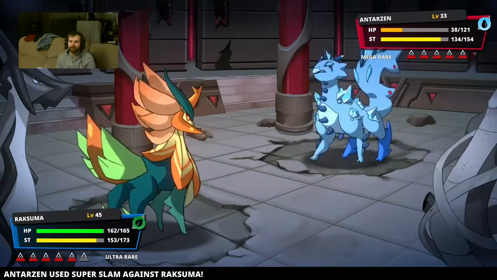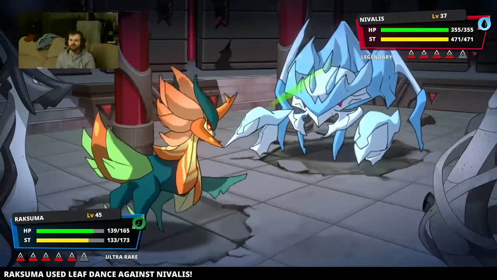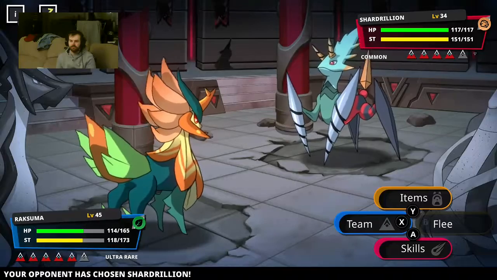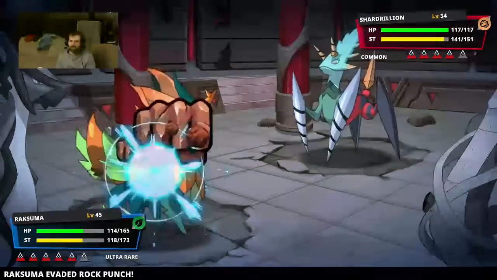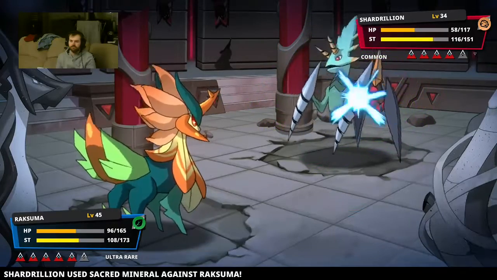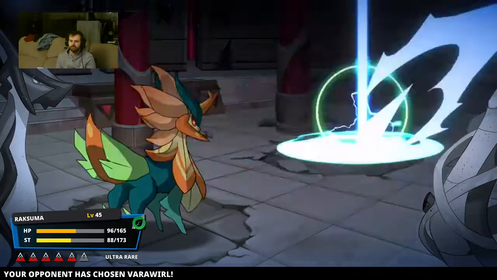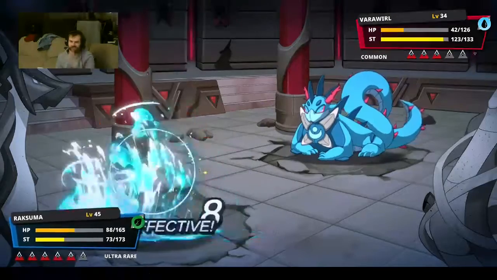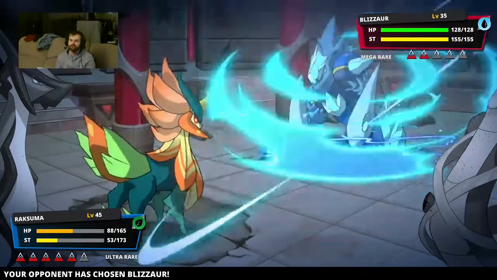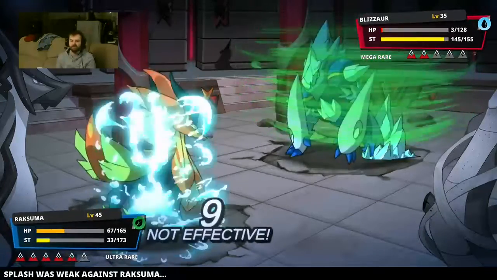Oh, bad luck there. I have the grass type. Oh, you are so screwed. Have a poison cloud. Sure, what that does. Oh, it's so sad you only have water types. I feel bad for doing this, but oh, you bugger.